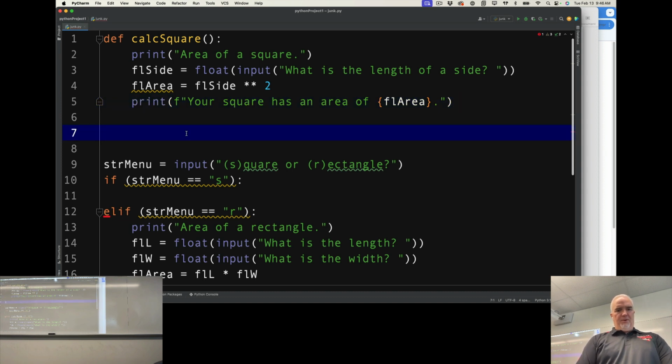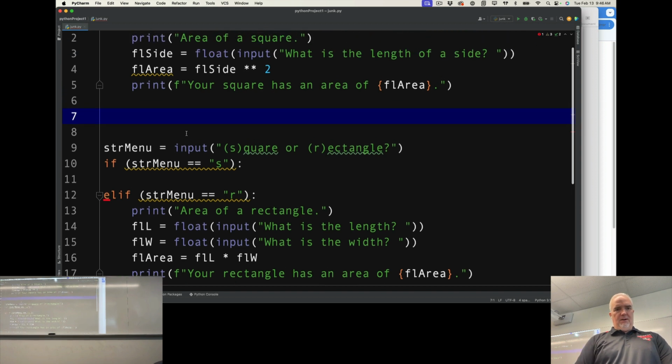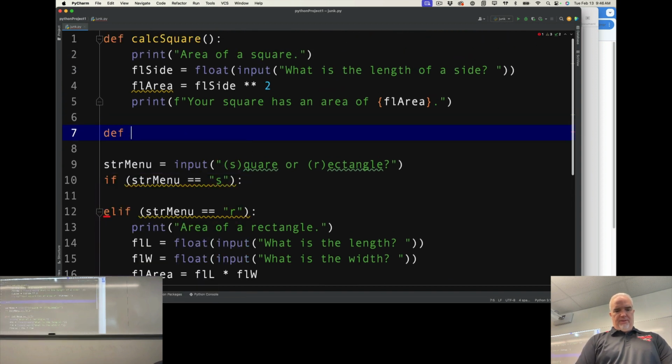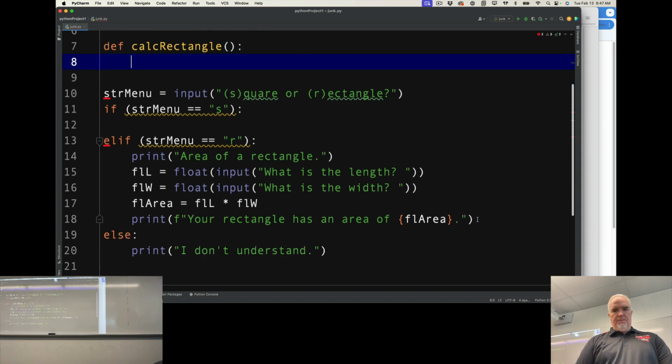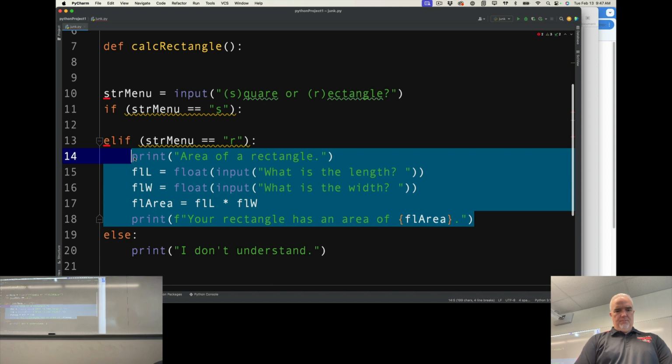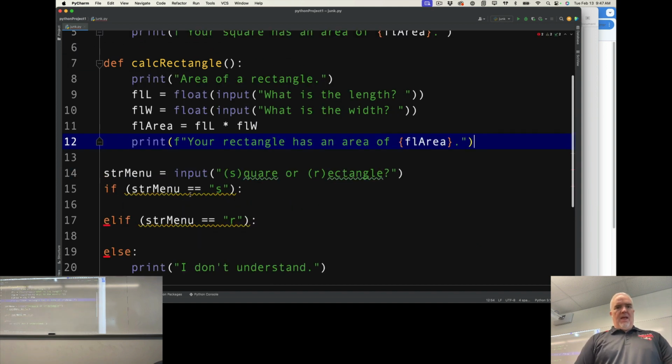And I'm going to create another one that's called calc rectangle, def calc rectangle. And I'm going to take this code and put it in there.